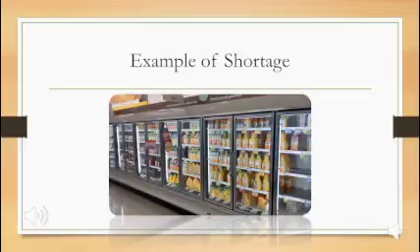The next example of a market not in equilibrium is a shortage. With Dorian bearing down on North Carolina, a lot of people are out stocking up on essentials like milk, water, and bread. You can see the Food Lion near Campbell is basically out of milk. The gallon of milk selling for $3.49 is sold out, and so is the quart of milk at $1.59. This shows us that price is no deterrent right now, since there's such a lack of milk in the store that people are willing to pay whatever they have to get some milk.